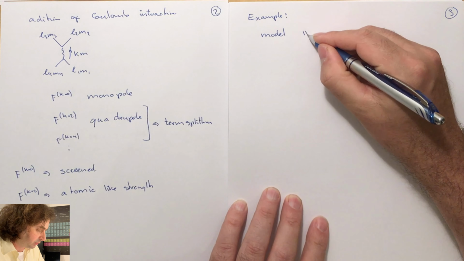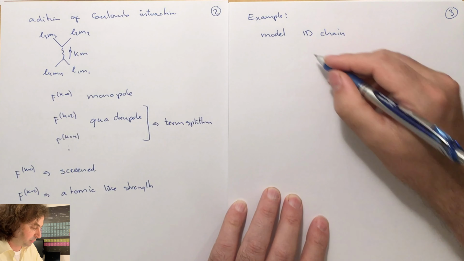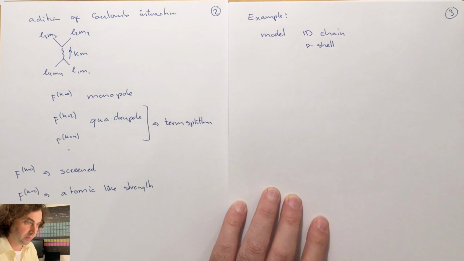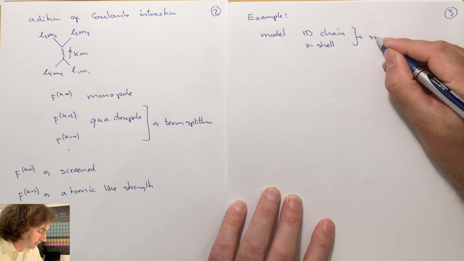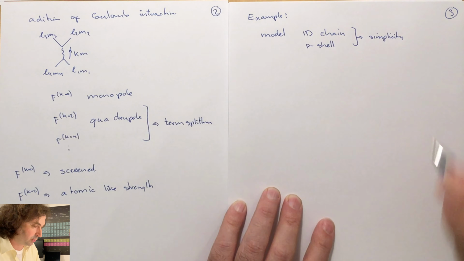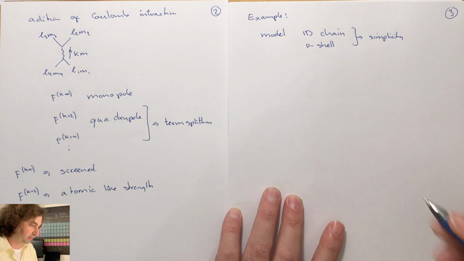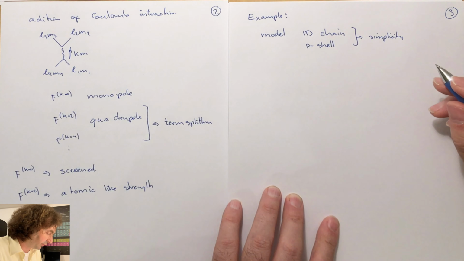And furthermore, I will look at a one-dimensional chain, again just to simplify the number of states and channels that we have to consider. So this model is purely there for simplicity. And it allows you to still describe several of the phenomena that I'm after, but the model actually only applies for systems with open D or F shell.